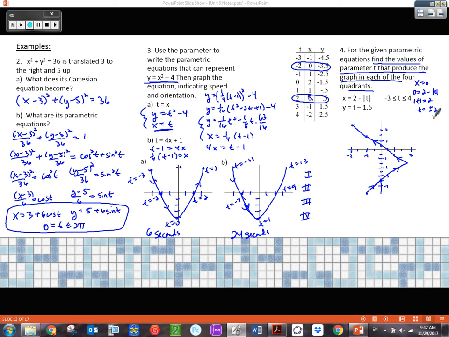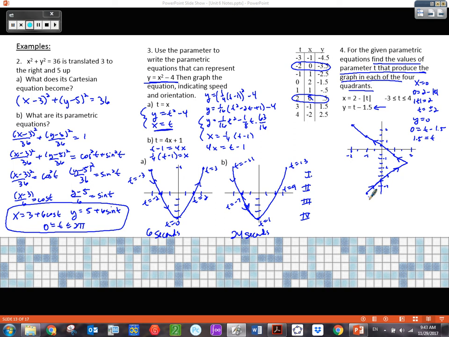What about when we cross the x-axis? What about when y is 0? Do we have the point where y is 0? No, we really do have to calculate that point. So if I want to know when y is 0, I would go here, right, and I'd put a 0 for y. So 0 equals t minus 1.5. So t is going to be 1.5 when we cross the x-axis. The time, we're looking for times. Okay, so I think we have all the pieces of the puzzle.